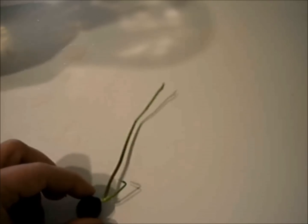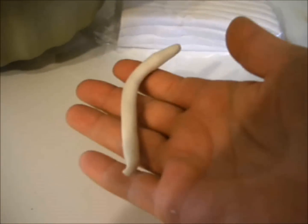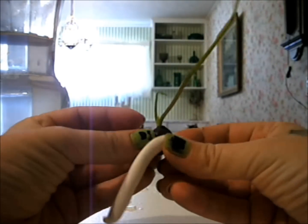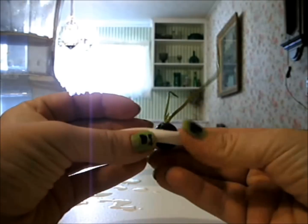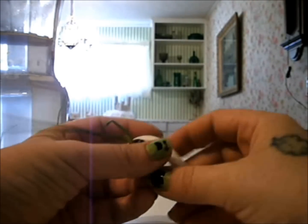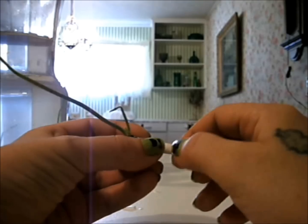Now, for the anchor, the easiest thing to do is just some plain old non-dry clay. Roll that into a little tube there. And you're going to wrap it gently, gently, gently around your seed, because you don't want to impede the growth. You just want it to kind of hold it down into your clay dirt so that it doesn't float away.